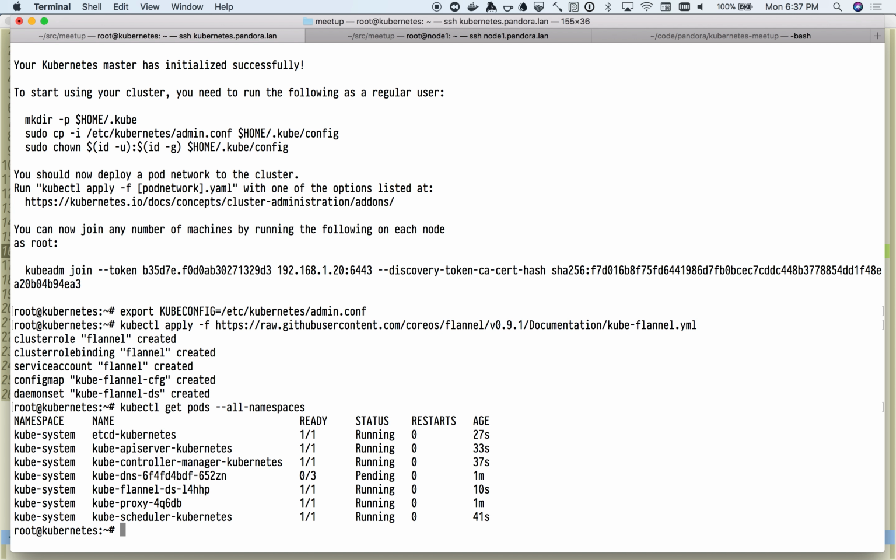Okay, so what this is doing is this is setting up all these different pods that are in the kube-system namespace. This is like sort of your Kubernetes main system area of setting stuff up. And you can see right now, a whole bunch of them are running, except for kubeDNS, which is pending.